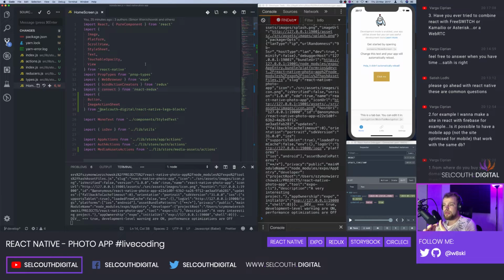They also released a new version recently, so you can almost share the code base between Android, iOS, and web as well. It depends on the designs and the structure that you are going for, but there are examples where you can share up to like 95% of the code base between those three platforms, which is absolutely incredible if you think about it.